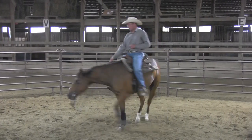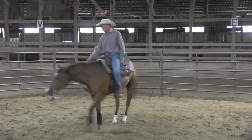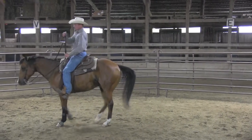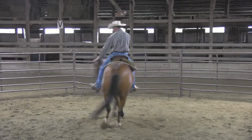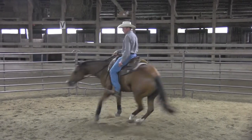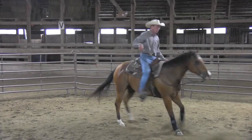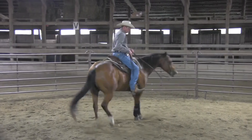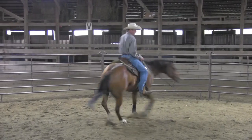Now, if I get him where he should be, I should be able to drop my reins and just go. Should be able to stop, maybe set him up this way and do a spin. He should stay right there because my body, my heels drop, my legs in, he should be able to stay. So maybe speed him up a little bit. Stop. There. Speed him up, set up for a right spin. He should stay locked into me on this.